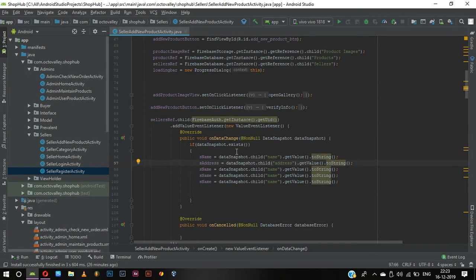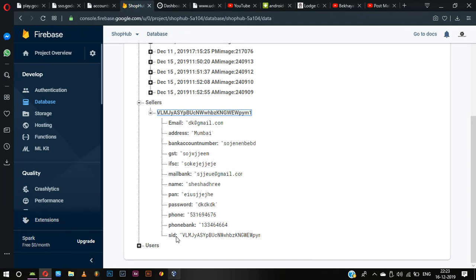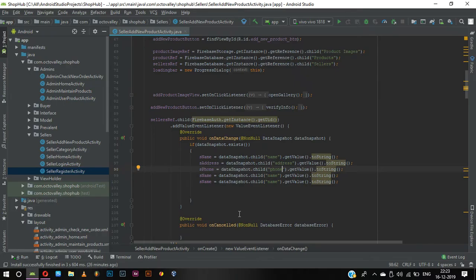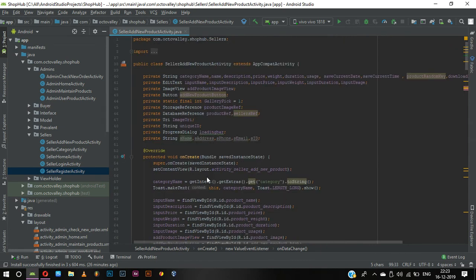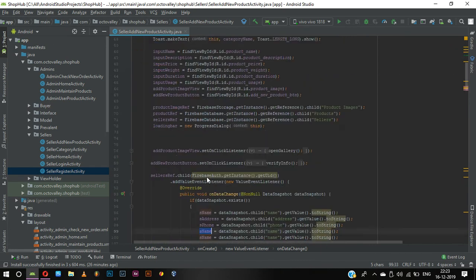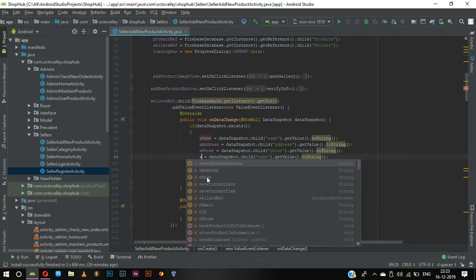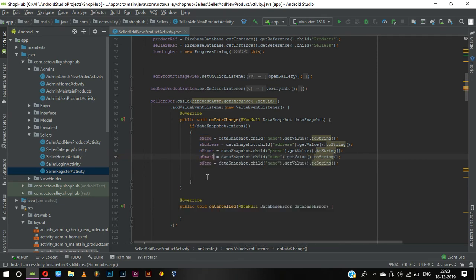What else do we have is phone. We can name the phone as phone. Yeah, it is phone. And now what we have is phone, email, and seller ID. Yes, email.